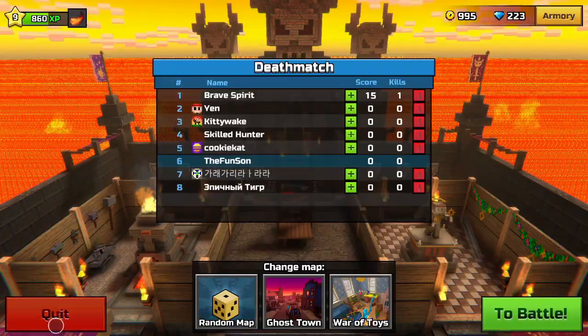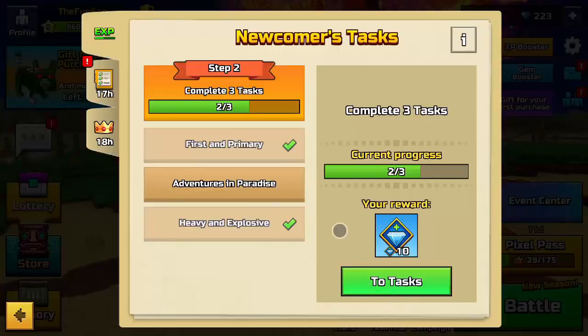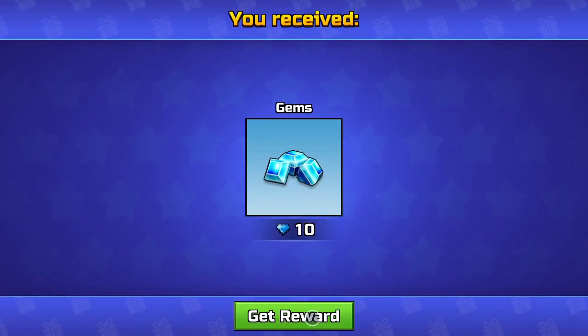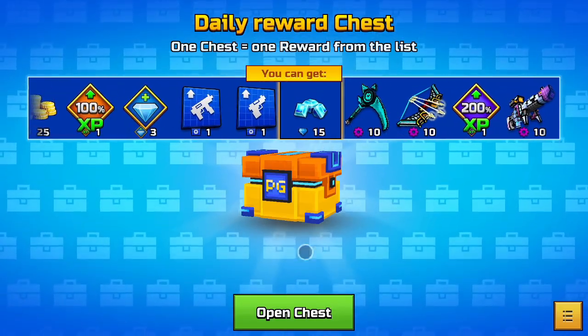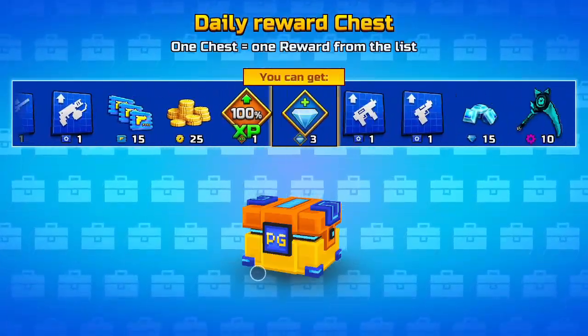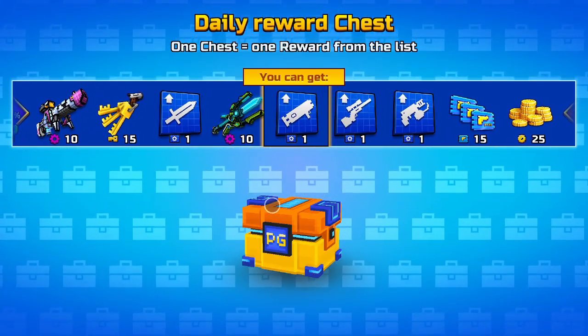All right. Let's go back here. I should have stuff to claim. Yes, claim all. 10 gems. That's pretty good. And then I get to open this thing, which I'm hoping for gems. 15 gems. Give me the 15 gems, please. Please give me the 15 gems. Heavy upgrade. Sure, why not?